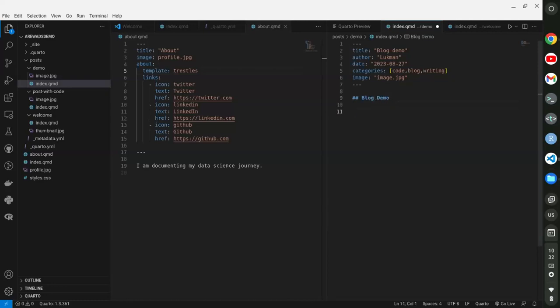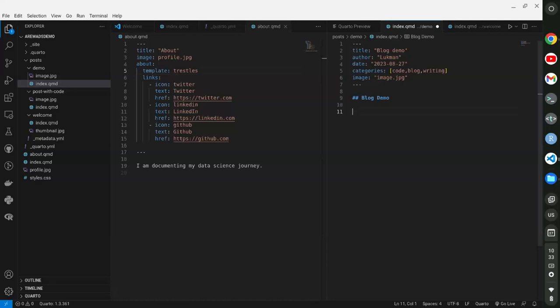Can we write Python code? Yes, we can, sir. We can also write executable code. That's one aspect of Quarto that is better than using another blogging space, because you have your blog, you have your code, it executes and you see the result immediately. You can do Python, you can do R, all in the same document.